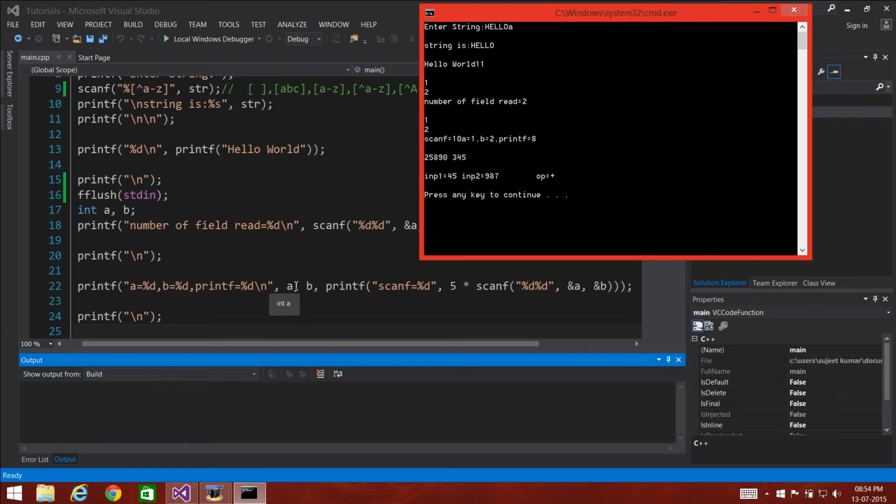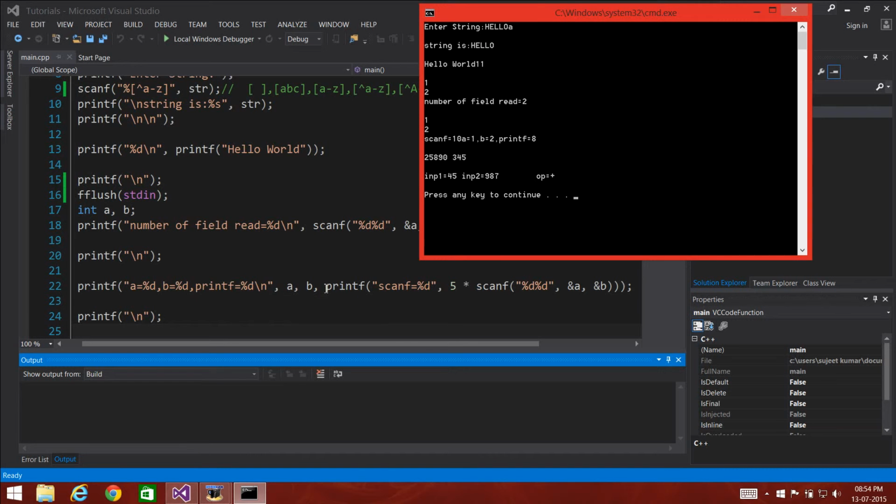Next, a and b. What is the value of a? A is 1, as we have read from this scanf, and b is 2. And this printf, as you can see, a is 1, b is 2, and this printf corresponds to this thing.